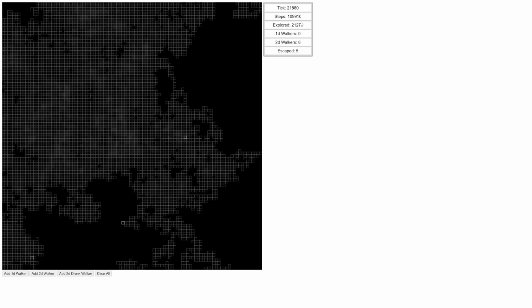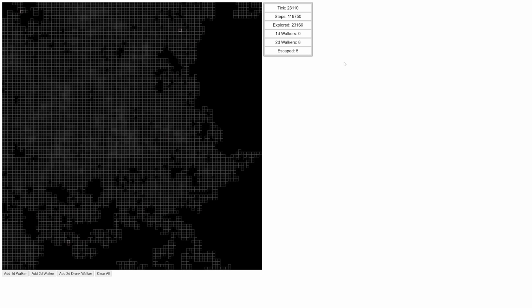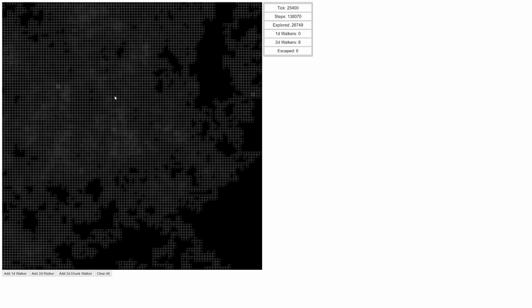So with 100,000, we've explored about 20,000 squares. That's not as bad a ratio as we were seeing with the 1D walker, but still, there's lots of repeating. You can see that at any one local position, they tend to just jitter around in that local area a lot.